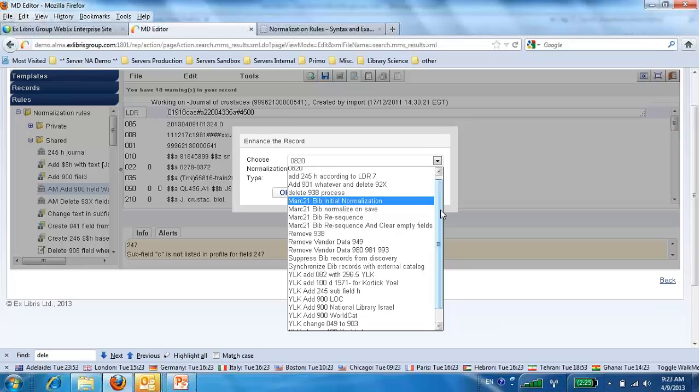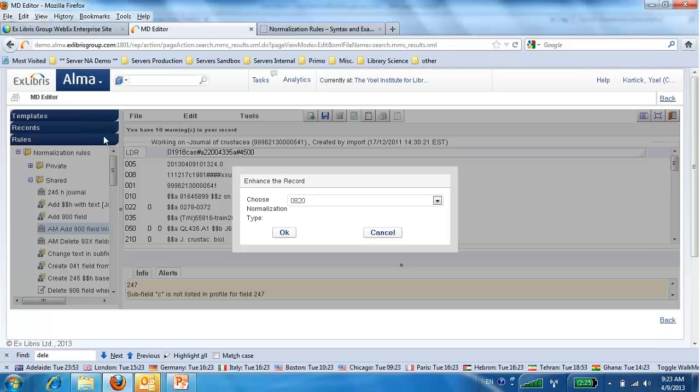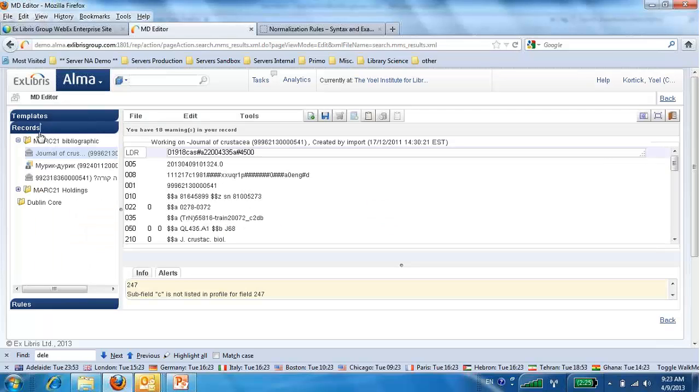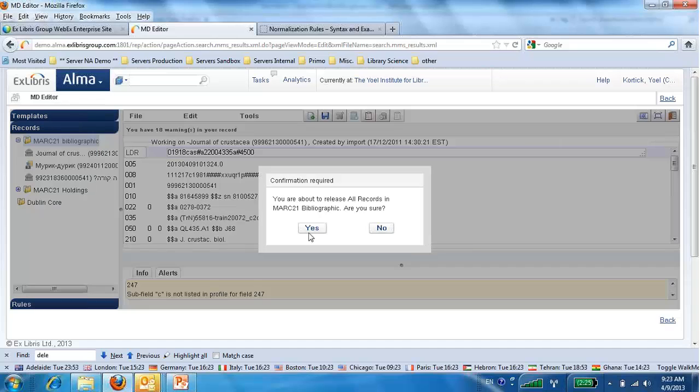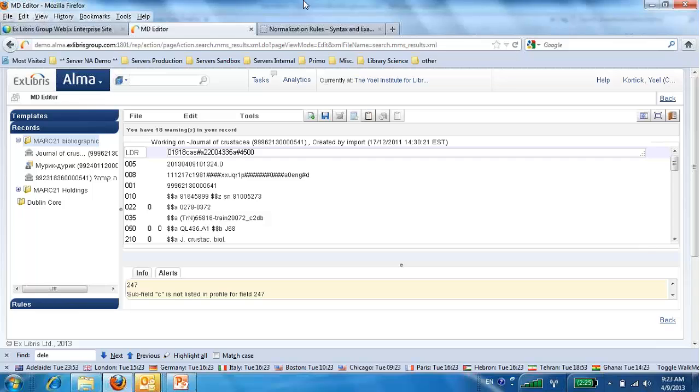So, let's add a process which includes both of our normalization rules. How do we do that? We go to the Resource Management Configuration menu. Let me release these records. Okay, so they're released.